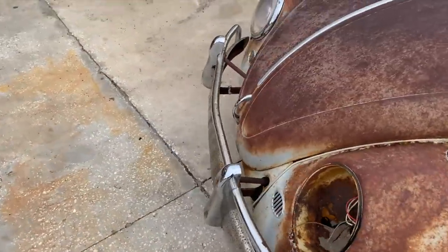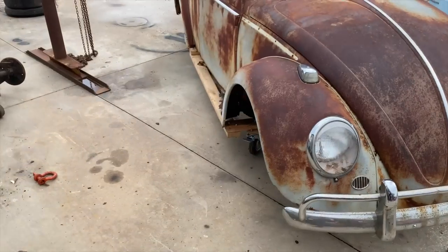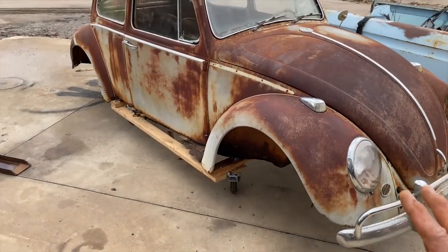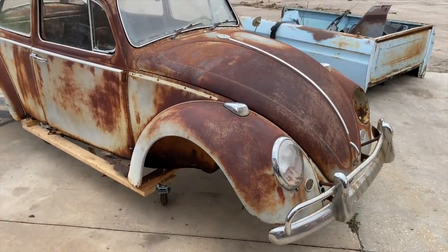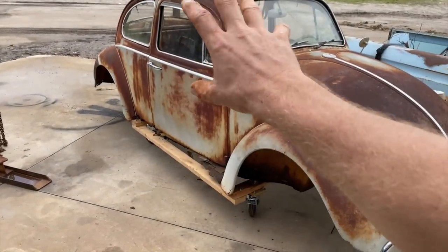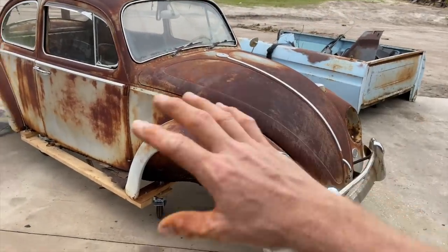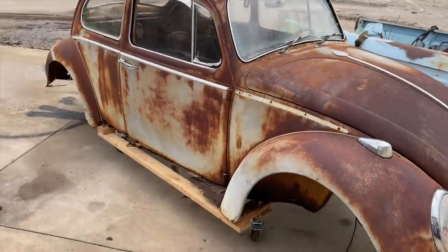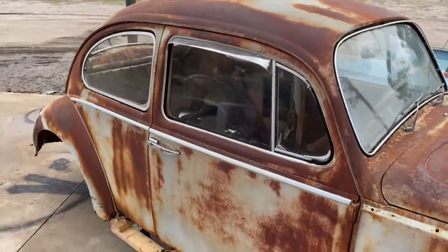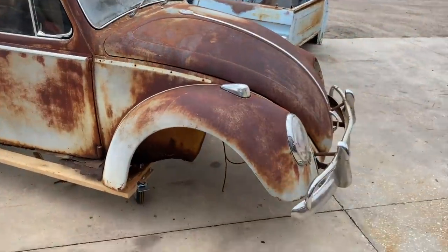And they're all in different stages of restoration. So this one, I've got a pretty clear path planned for it. Other than the heater channels and the luggage tray and that stuff, the body is staying just like this. We're not going to sandblast it. We're not going to try to paint it. We're not going to try to make it perfect. That's what we're doing on the Karmann Ghia. This, a little more straightforward.